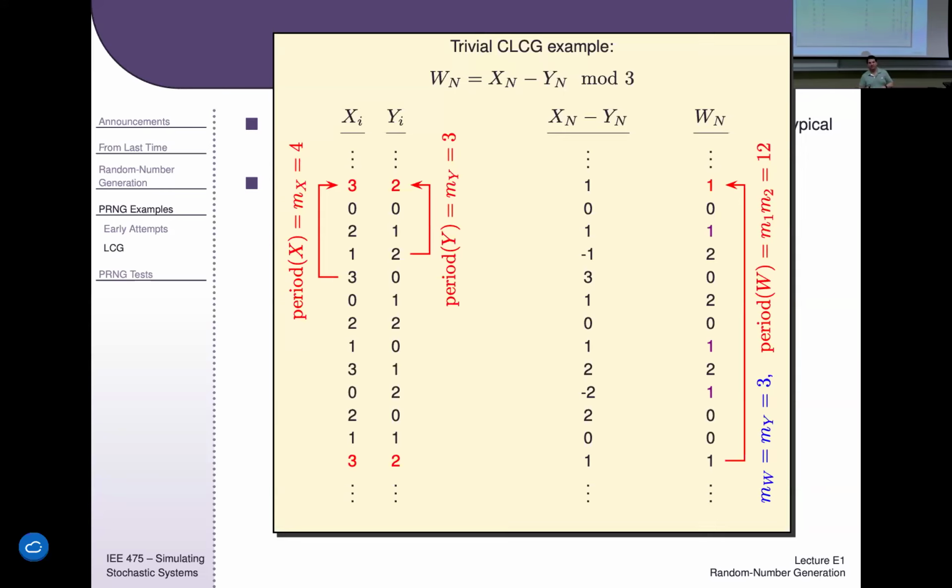Questions about that? Combined LCG, CLCG. The key thing to remember is how to do an LCG. The rough formula for how you create a combined LCG is you just add or subtract two LCGs. And the purpose for generating a combined LCG: why is an LCG not enough? The short periods and this idea of repeats are the key reason why the LCG is not enough by itself. Any questions about that?